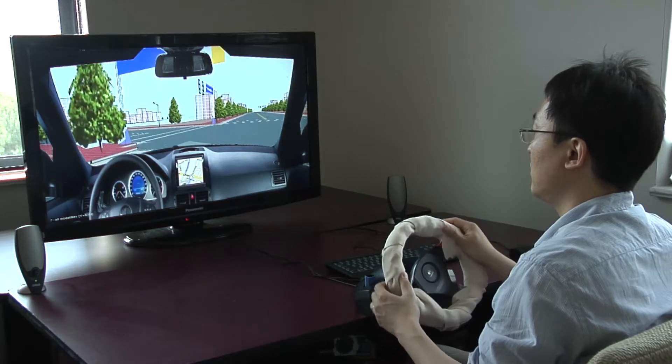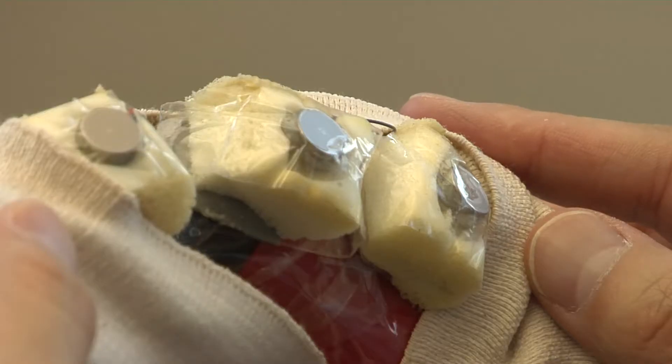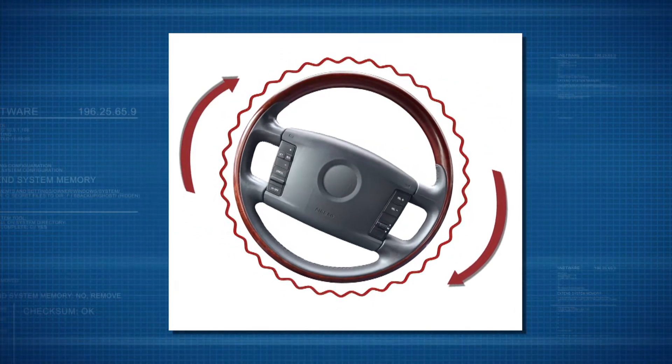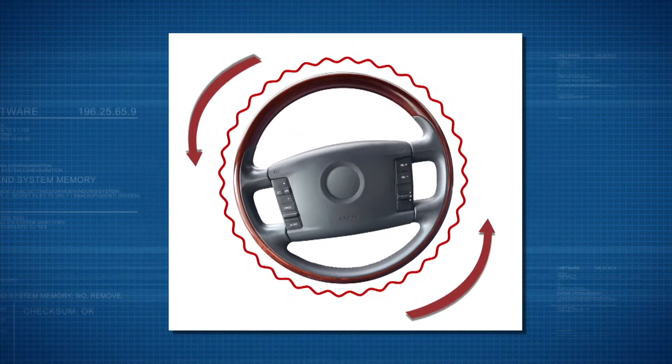The experimental steering wheel uses the sense of touch called haptic technology. 20 actuators, or tiny motors inside the steering wheel, pulsate in a clockwise motion, telling the driver to turn right. Counterclockwise pulses signal a left turn. Each vibration sequence is repeated eight times to ensure the driver would not miss any cues.